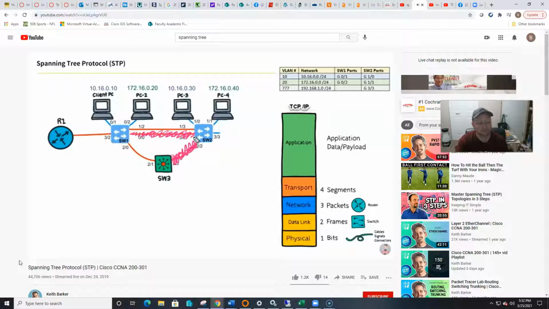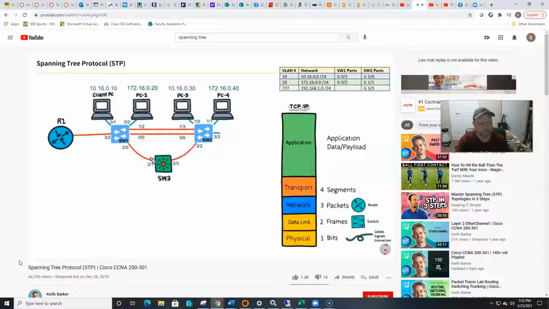Now, what's the negative side of only having one connection between switch 1 and switch 2, and one connection between switch 3 and switch 1? If you're saying, well, Keith, if we lose a link, if there's a problem in the network, we're going to lose service, the answer is, that is absolutely straight on. So we want to have the redundancy in place. However, we can't allow all the traffic to forward on all the links because there will be loops at layer 2 unless we use spanning tree.